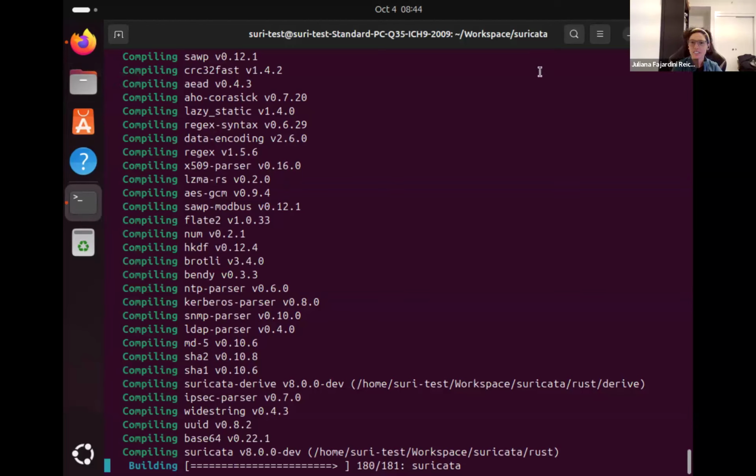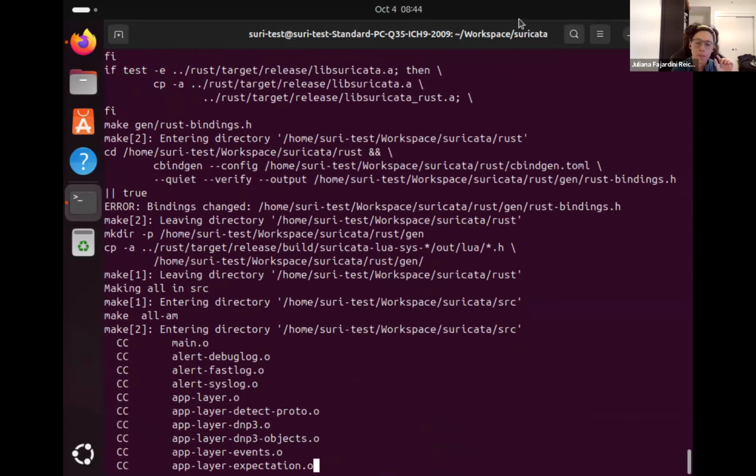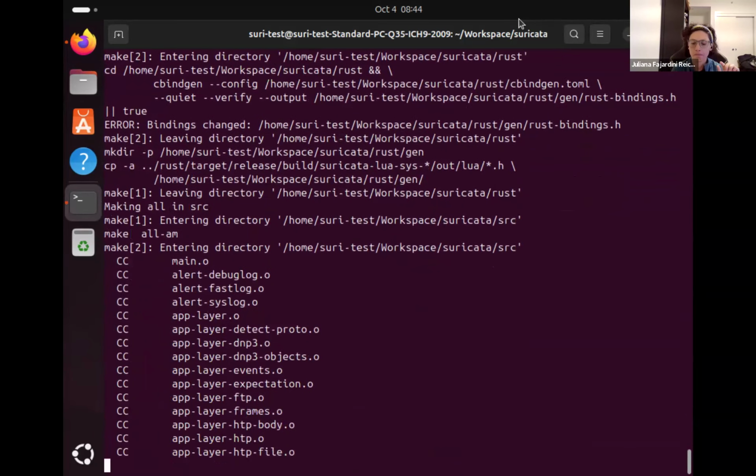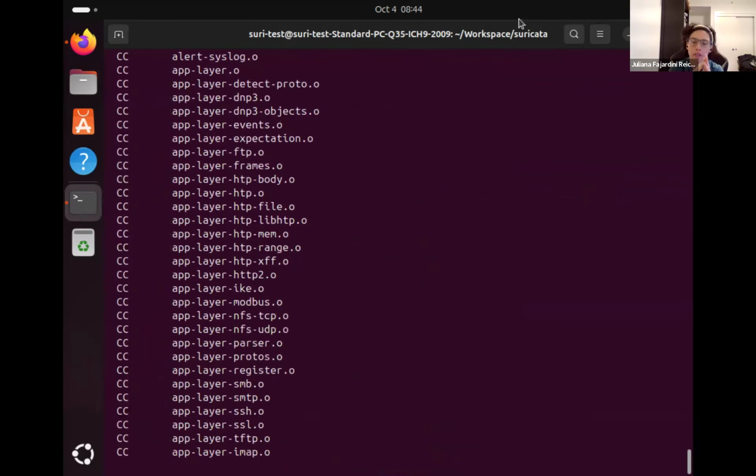Suricata Verify is one of the tools that we have to help test Suricata. I've mentioned unit tests. Unit tests ideally test very small units of code.